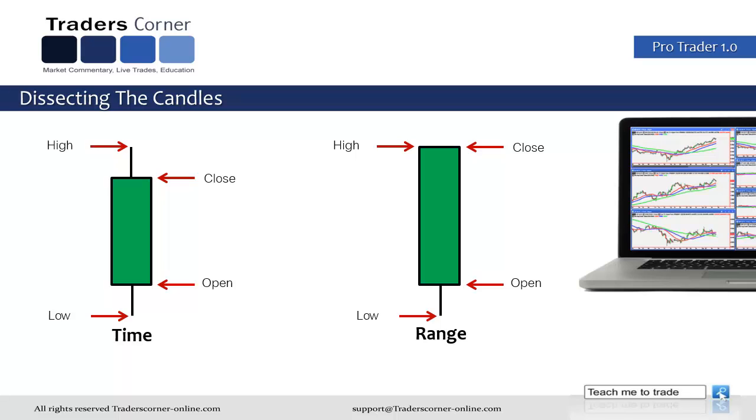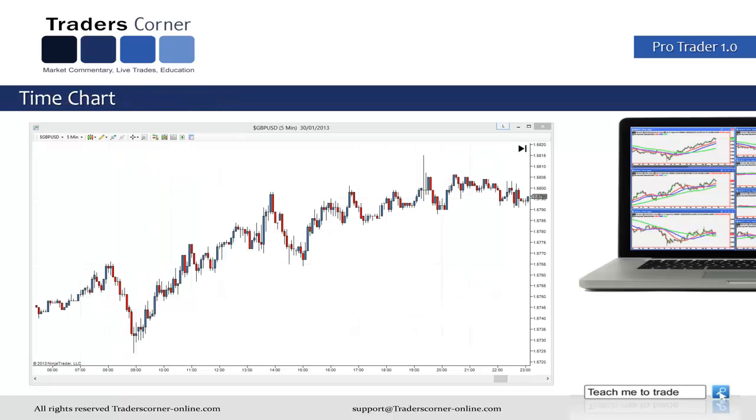So now that we've seen that, let's take a look at one or two of the charts just so you can see the differences between them and you can see what a range chart looks like and the sorts of benefits it can bring you. So in front of you, you have a 5-minute chart.